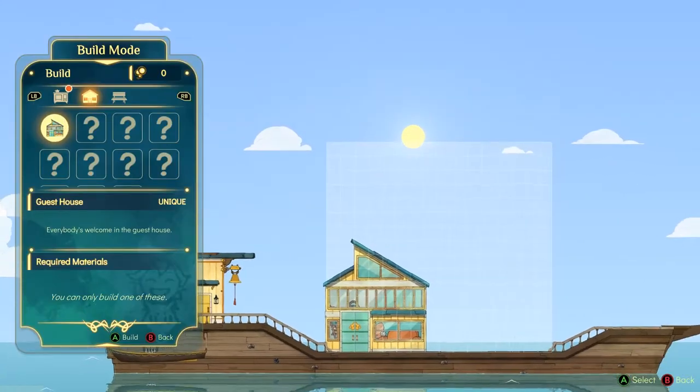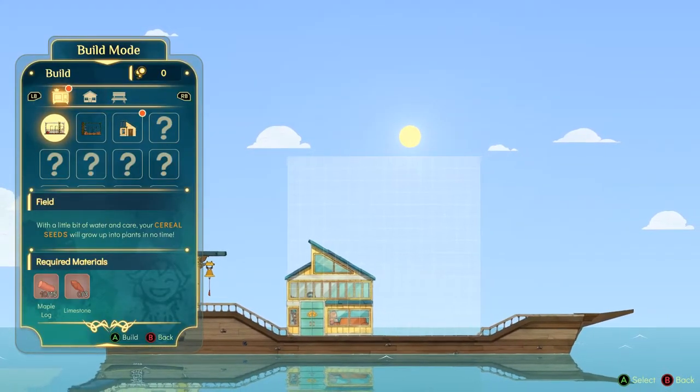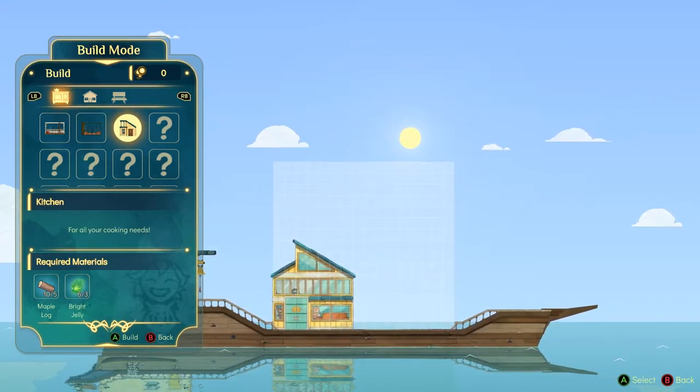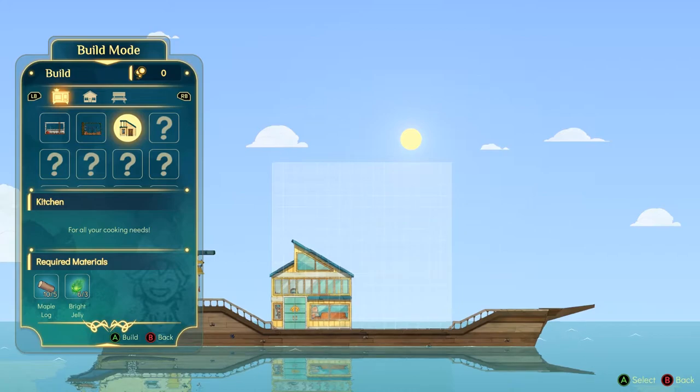Build. Right. So that's a guest house. That's a field. That's a garden. That's a kitchen! Alright. Looking at it. So we got 6 bright jelly from that little escapade.